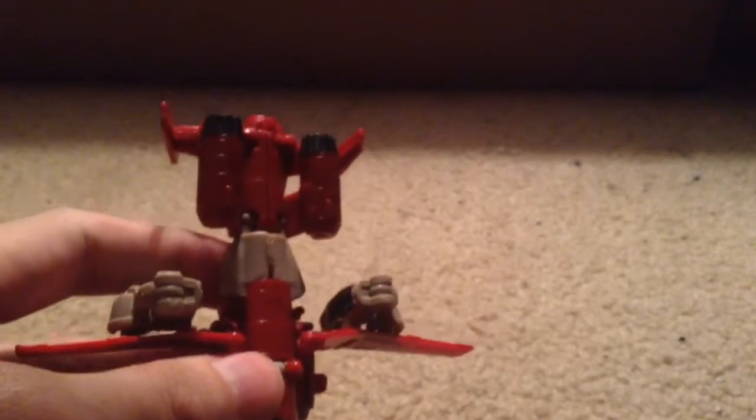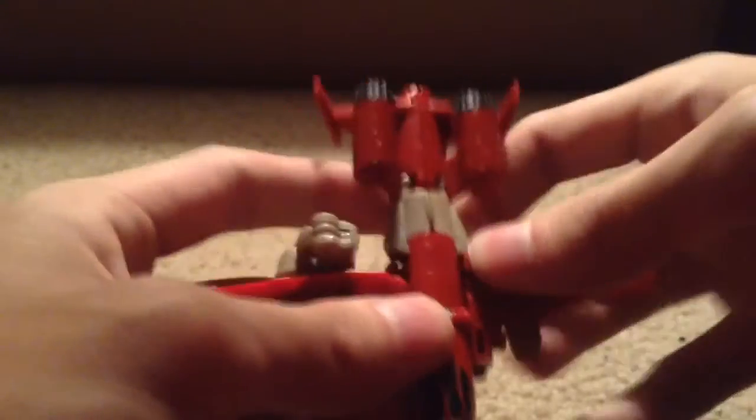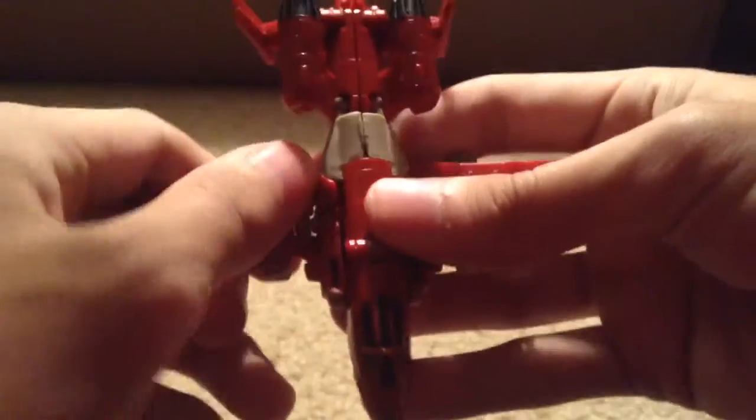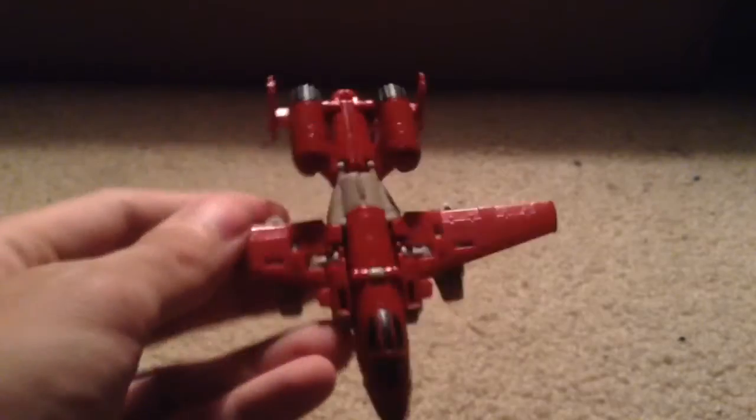Now as you can see, there's a peg on the inside of both sides, and there are two ports underneath the wing. So what you're going to do is connect those two pieces, like so, and you'll even hear the plastic creak a little bit whenever you do. And if you really want to, you could just flip up this landing gear and get that out of the way. And here he is in his very reminiscent G1 vehicle mode with a modern style spin on it. And it looks really, really cool.